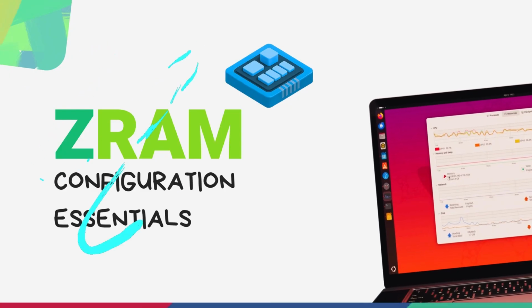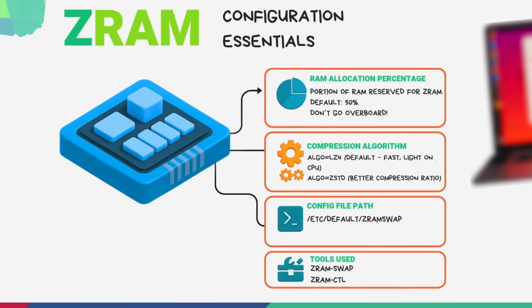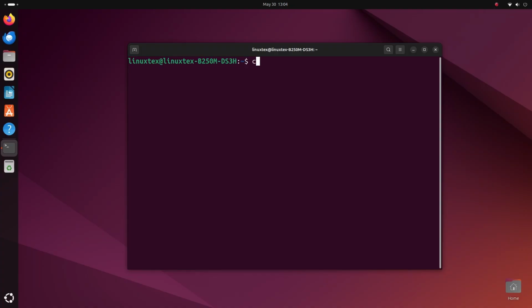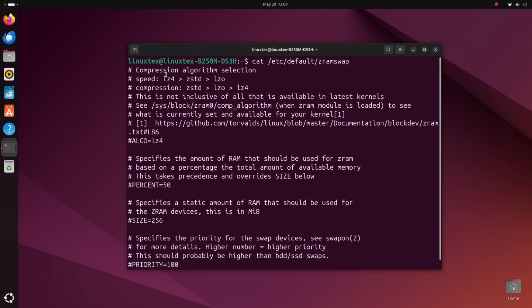Some Linux distributions and some other methods of installing zram will give you a completely configured zram out of the box, but this needs a little bit of tweaking. The configuration file has very good defaults out of the box, but the thing is, all these defaults are commented out, so they're not actually in effect. We need to manually remove the comments. For you, if there are no hash signs before these parameters, you may leave them as they are.